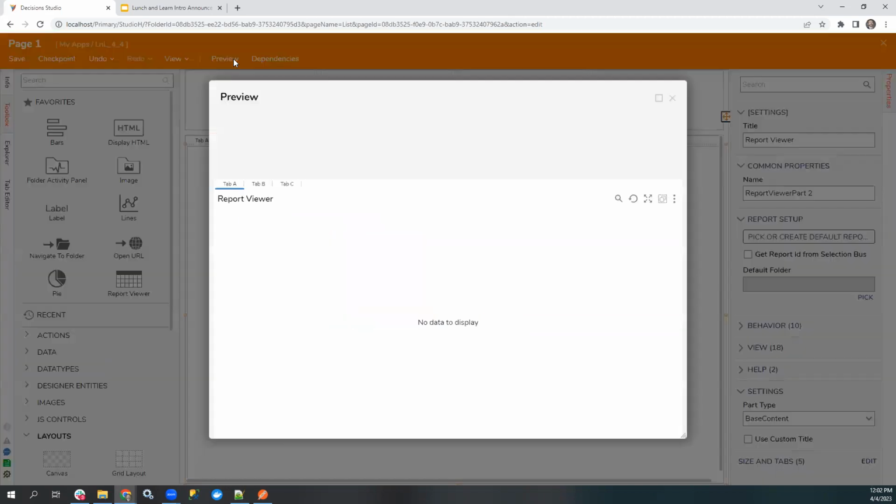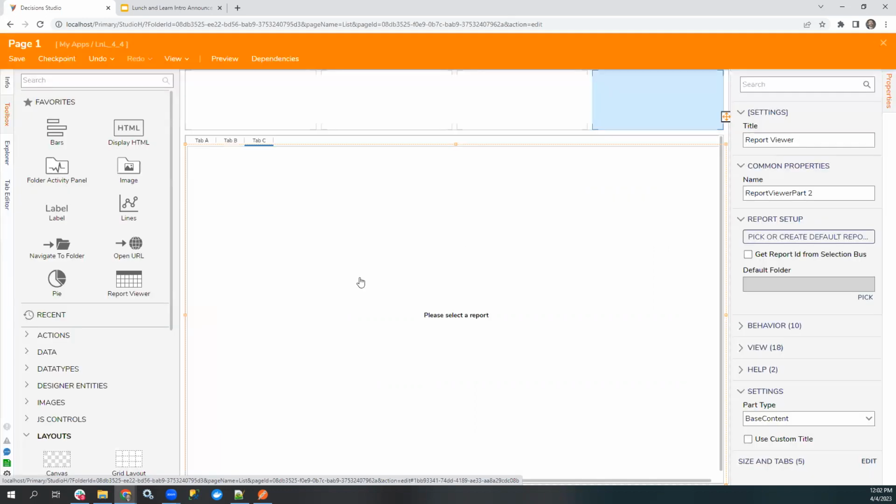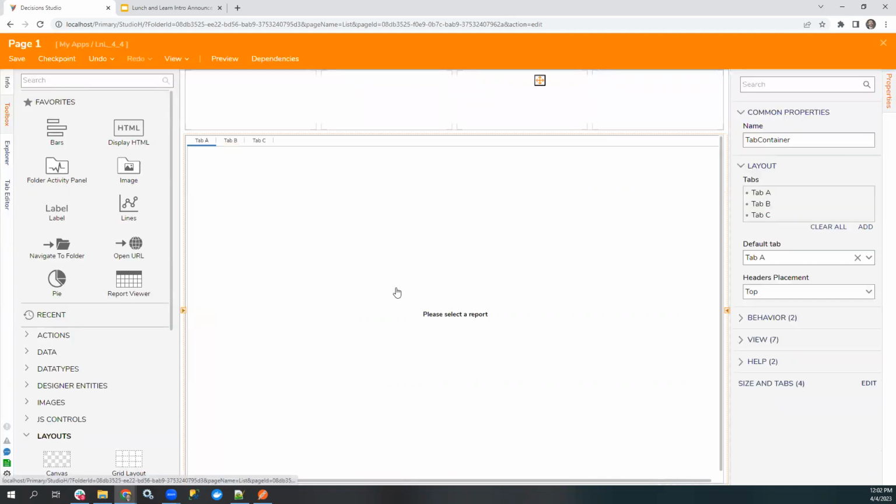Can you do multiple folder activity panels as well, linked to these tabs? Well, the folder activity panel needs to have a folder ID. I believe you should be able to have a report with the activity panel side by side, that type of design.